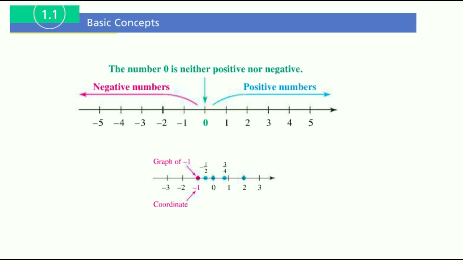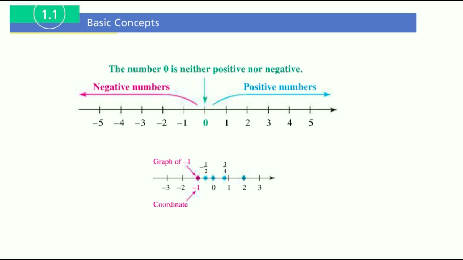Again, if it's 0, 1, 2, 3, 4, 5, those are our whole numbers. And then if we include negative numbers, now these are our integers. So basically, what we see with our eye right now are the natural numbers. However, something very important to note is that there are numbers in between 0 and 1.